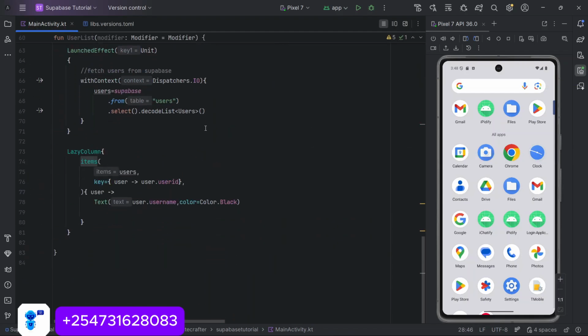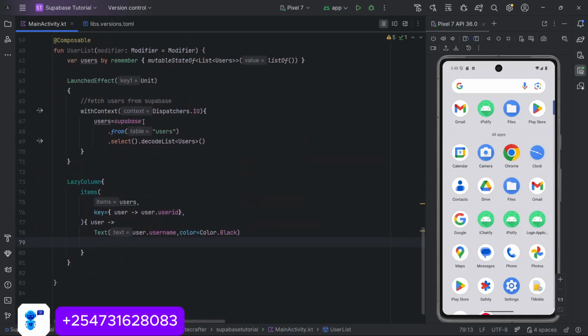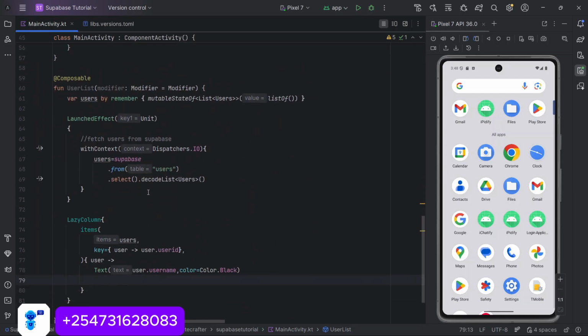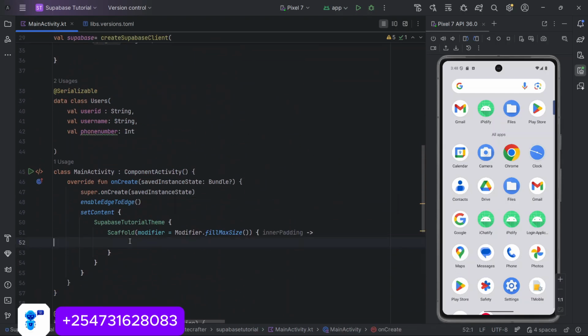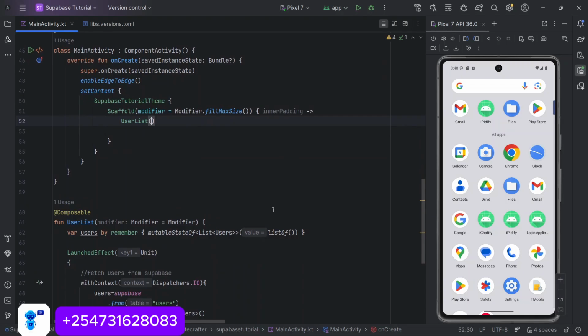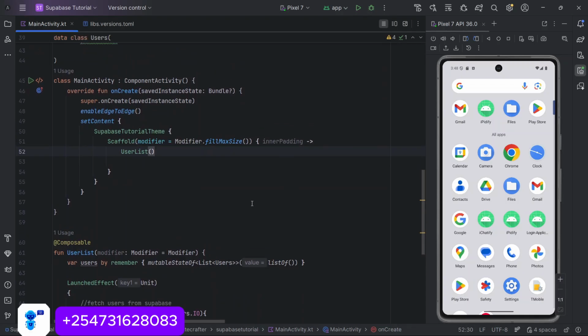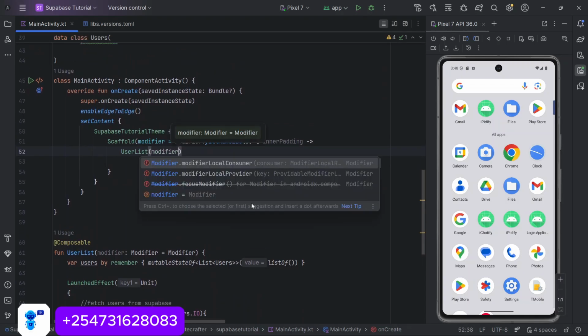So for this specific feature to work, as you can see, it has worked very well. Because I created that composable to fetch the users, I'm gonna go ahead and call that function here.